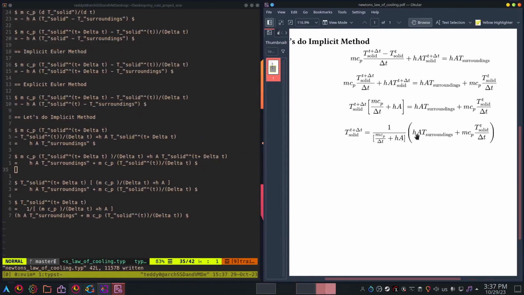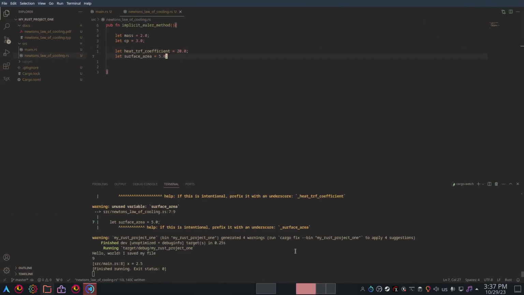Okay, so we have HA already done, MCP delta T already done. So HA and T surroundings. So we will need T surroundings. Let temp surrounding, maybe let's put 25 degrees C, just like we did before.